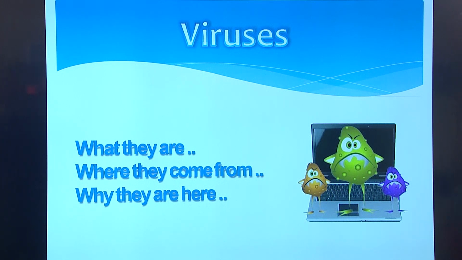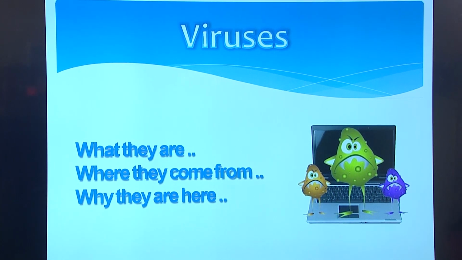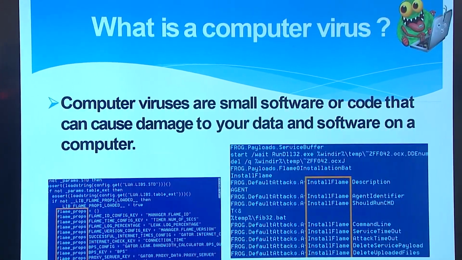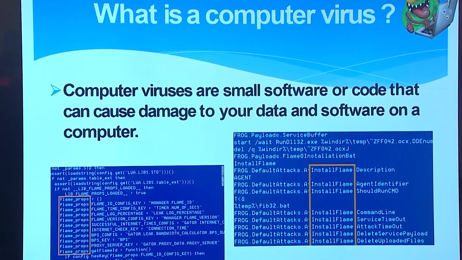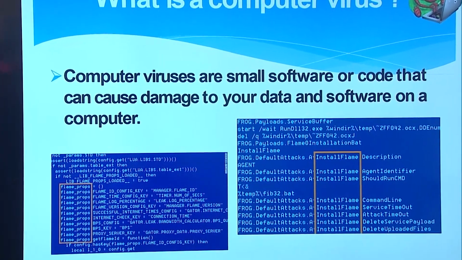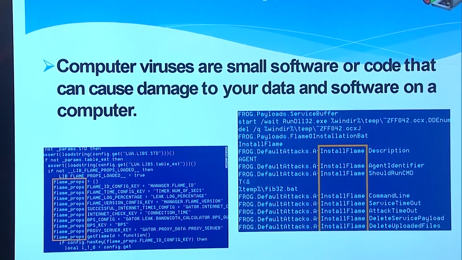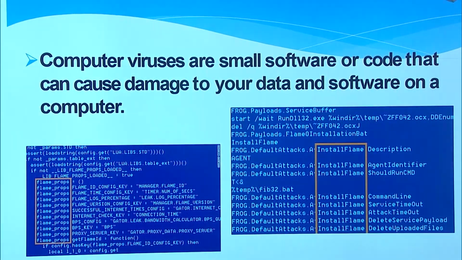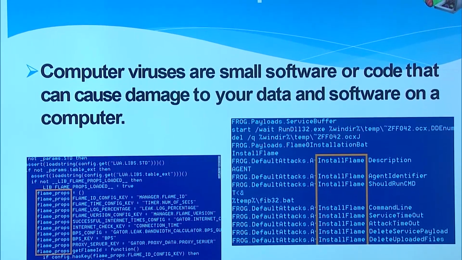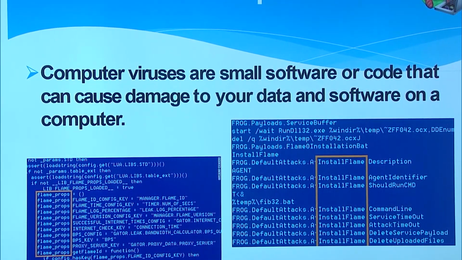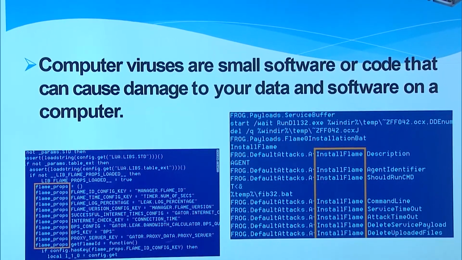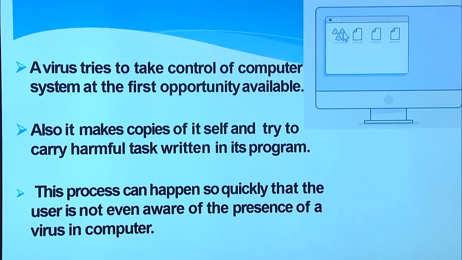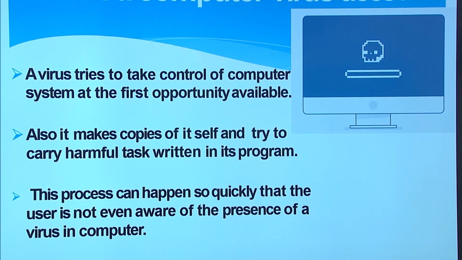First, we're going to look at what viruses are, where they come from, how they originated, and why they are here. Now, in computers, a virus is actually a program. It's a code. It's not a physical virus. But some people who think in a negative way tend to write these codes to cause harm to other people's computers, because they think if they can't physically harm you, they can harm you through your computers. Now, a computer virus tries to take control of your computer once it gets there.